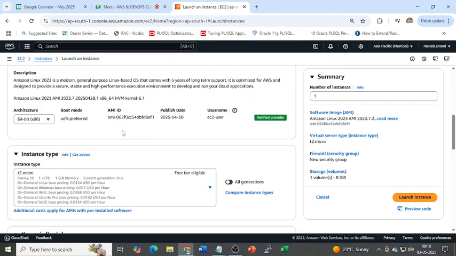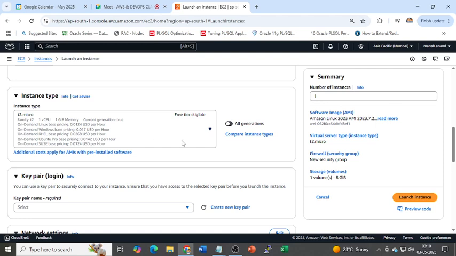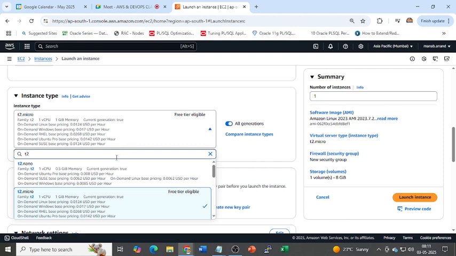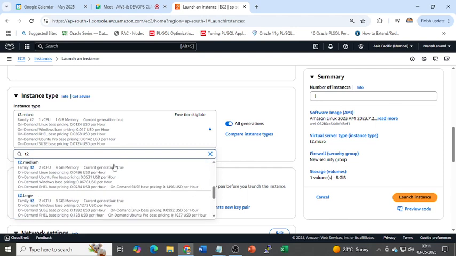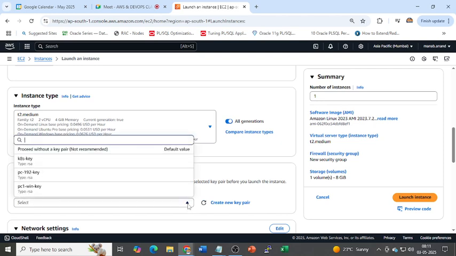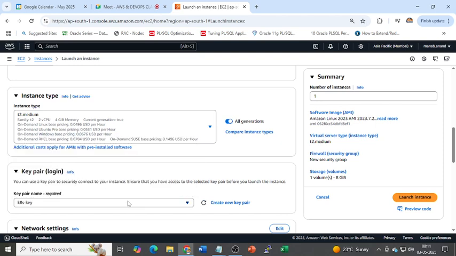Amazon Linux 2023, t2.medium, 2 CPU, 4 GB memory minimum. Key pair: k8s key.